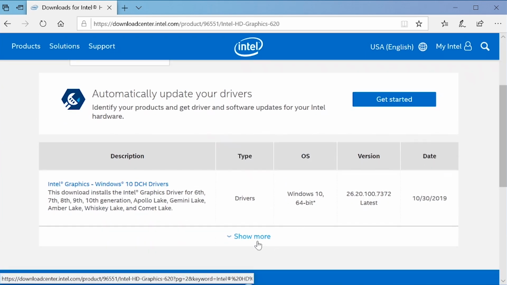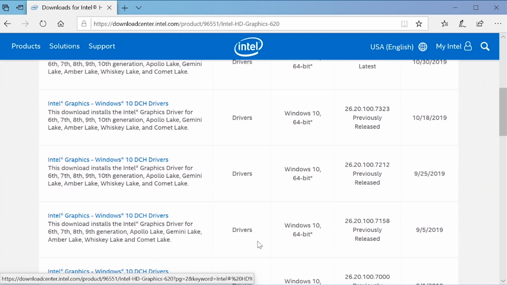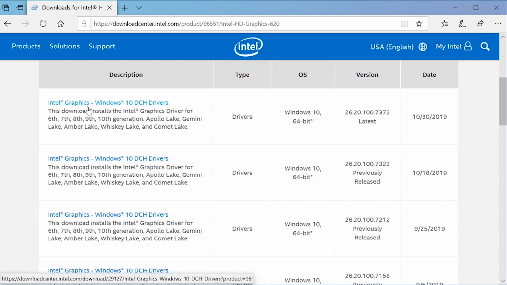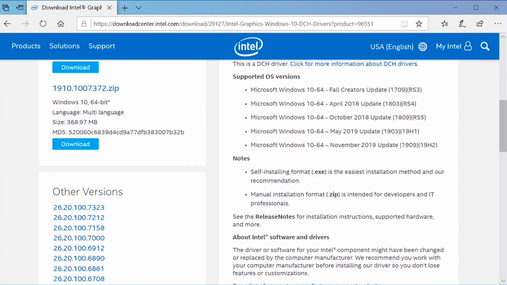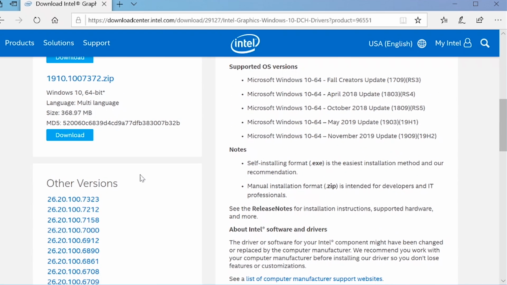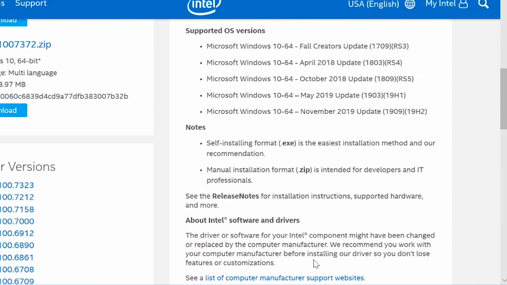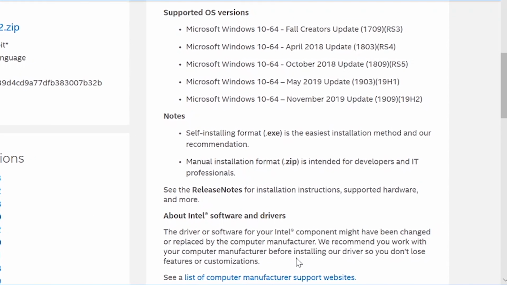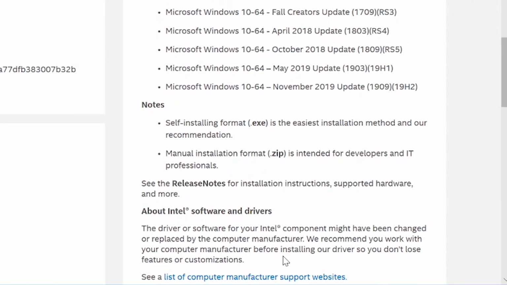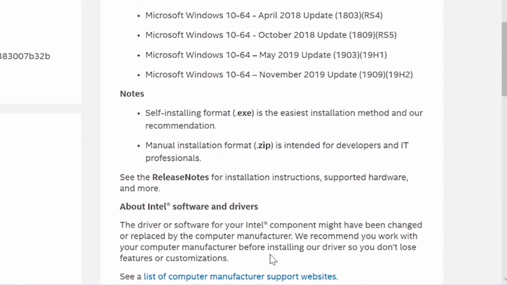And here you can see some different options for the driver I need. So you can download the driver here. But this website has a notice saying that it might be better to get the driver directly from your computer manufacturer. So you're free to experiment really and try different versions of the driver and see what works best for you. And there is one more place you can download drivers from, and it goes full circle really, because we're going to be looking at a Microsoft website.